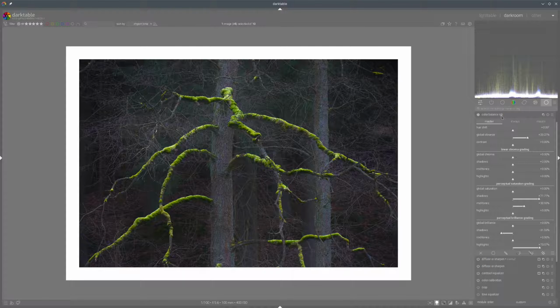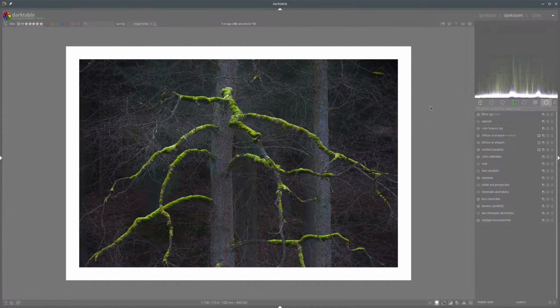Okay, now quite nice. And of course, because we now have that mask of our mouse, we can also manipulate the colors. I don't think that it's needed in this case, but let's say I would like to give the background an even more bluish look.